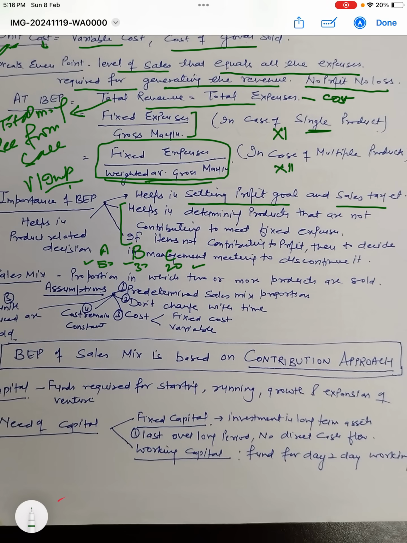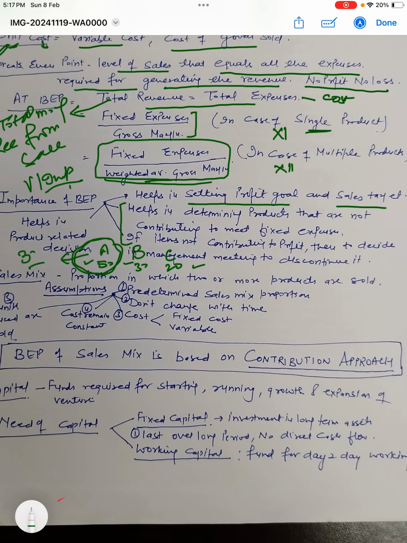Now you come to know that for A I am able to sell only 30 units. What should be the minimum number of units you have to sell? 50. How many are you actually selling? 30. It means you are not able to meet your sales target. So what should the business do? In that case, business will decide that we'll stop selling product A. We'll discontinue product A because we are not able to meet our cost with the selling.